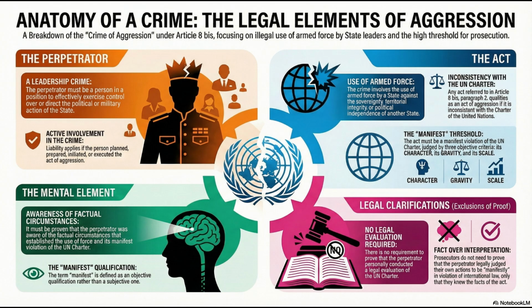It does, but the law actually uses 3 objective criteria: character, gravity, and scale. And they have to work together. Okay, so how does that look in practice? Imagine a few soldiers taking a wrong turn and crossing a line. That has low scale and low gravity. But an invasion involving thousands of troops and airstrikes, that has the scale and the gravity. And then character is the why. Like, is it a temporary blockade or a full-scale annexation? Precisely. To trigger a prosecution, it has to be big enough, mean enough, and obviously illegal enough that literally no one can call it a mistake.